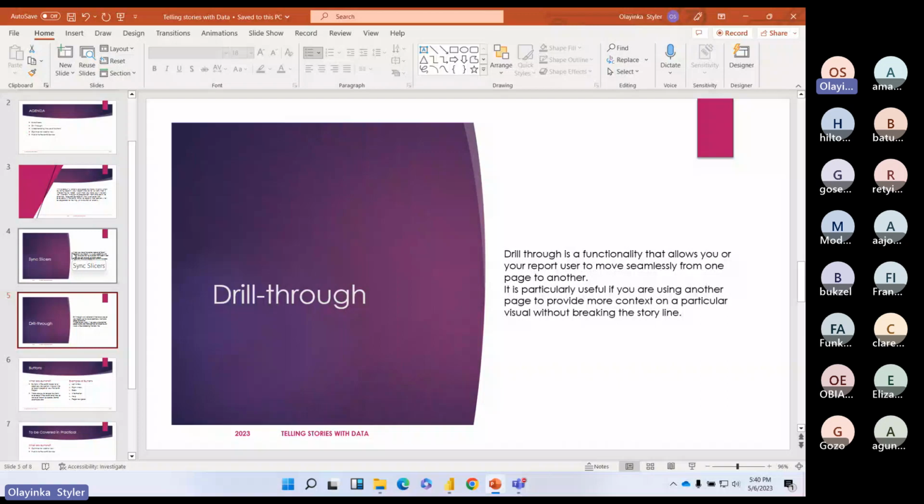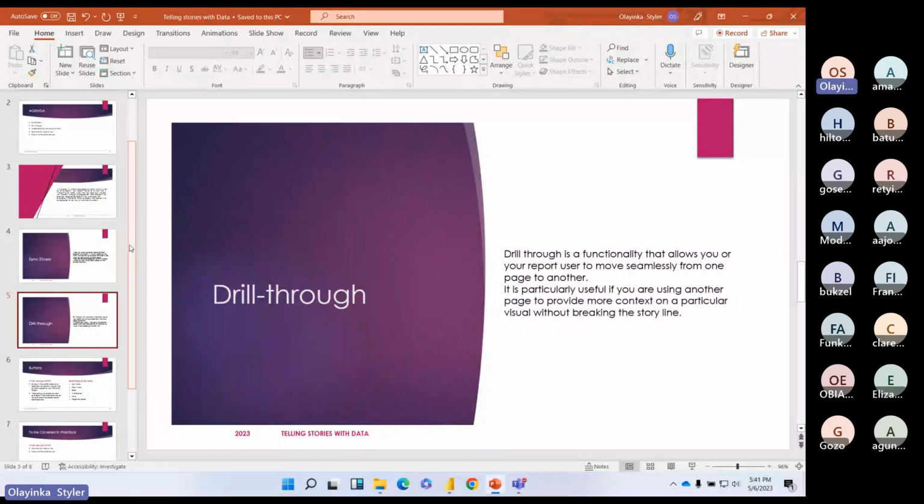But when you already have surface information, but you want to dig deeper and get more details about that information. And sometimes the page you are using is already filled up, so you don't have space on that page to show that information. But instead of just going to the next page, you want to find a way to direct people: if you want to see further information about this thing, you can find it here. That is when you use the drill through.